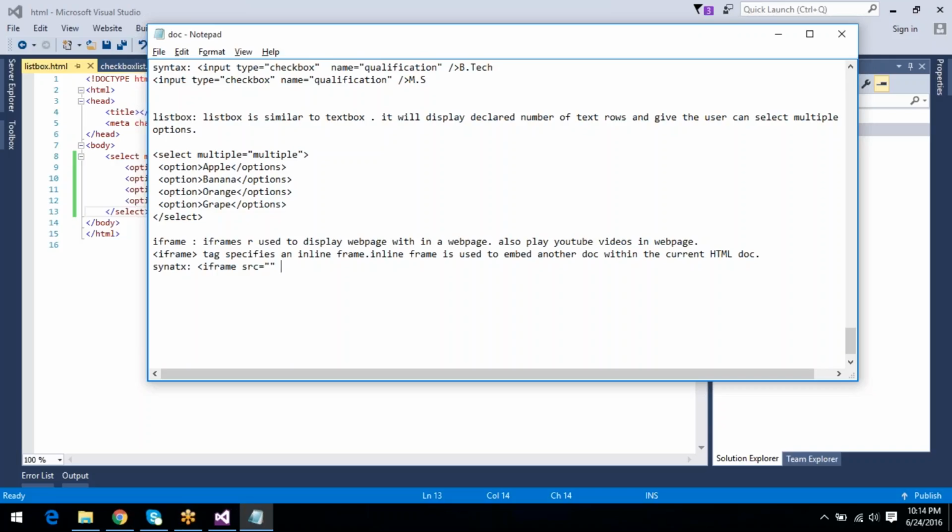And one more thing, use height and width attributes to specify the size of the iframe.